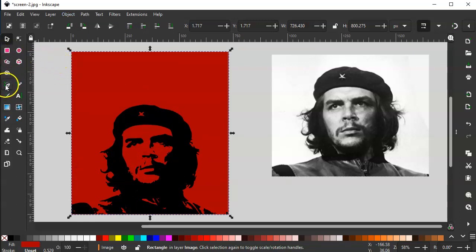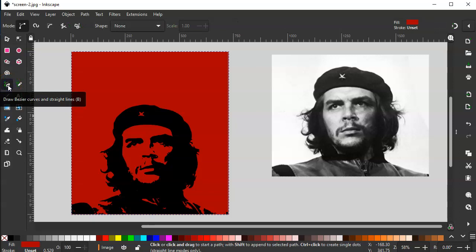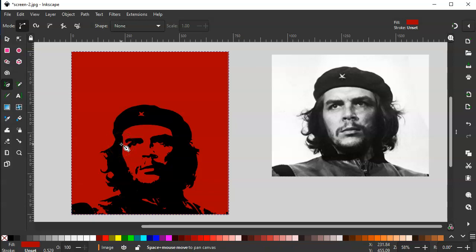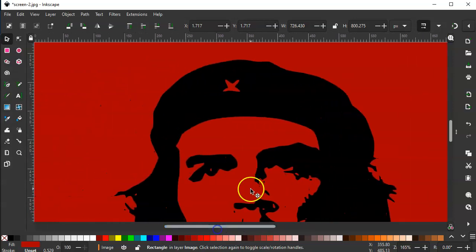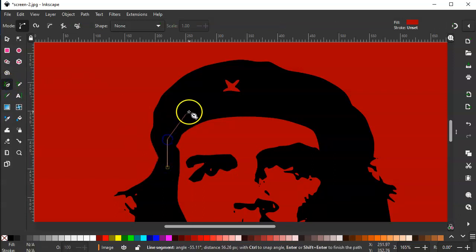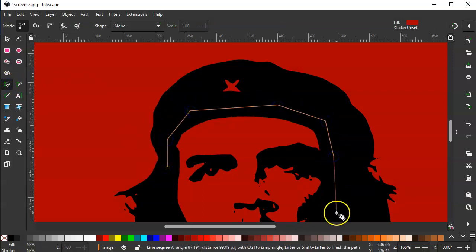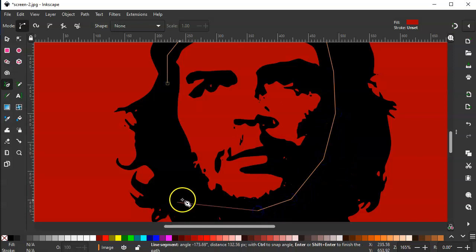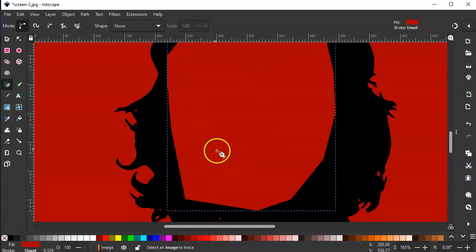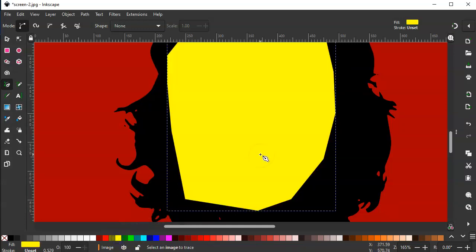And now for the white face, we're going to use the pen tool. This tool here, the pen tool. And again, to zoom in is spacebar plus. Click on the pen tool, and we're going to draw a shape. Just click, click, click, click outside of the face. Use the scroll wheel to get to the bottom. And I'm just clicking, and then close the shape where you started. Close it, and you can give it any color you want.